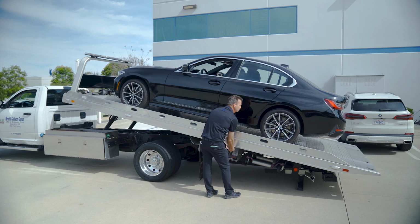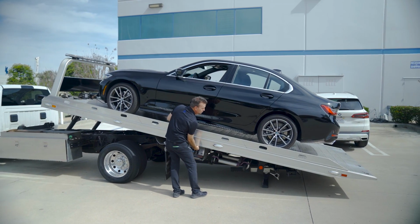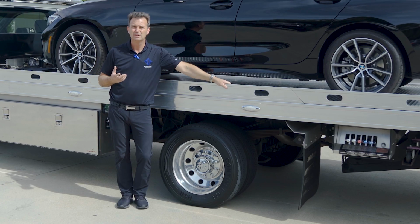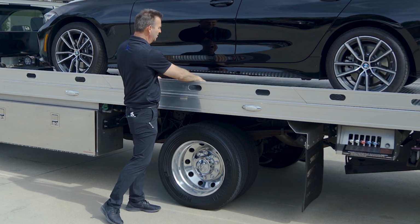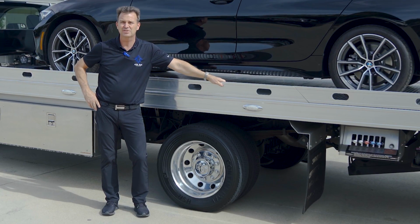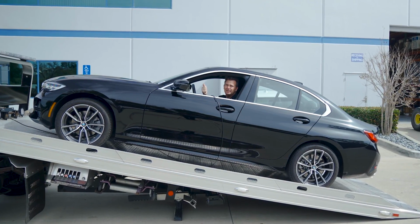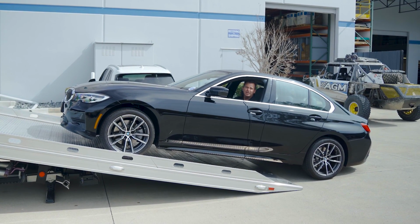And if you are a tow truck driver, a tow truck owner, a guy that works on BMWs primarily, or a shop owner, you want to have this tool to be able to safely disengage it without having to be underneath the car. That can be a very dangerous and bad situation. Imagine you're under the car with a pair of pliers or a hook like this, and the vehicle does this. That could be pretty dangerous, right?